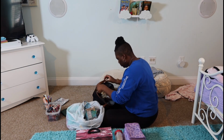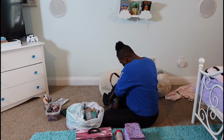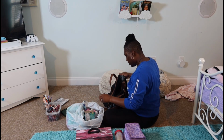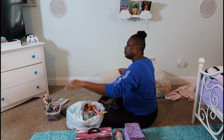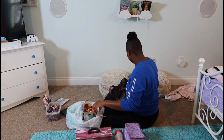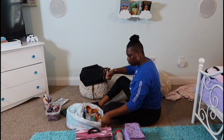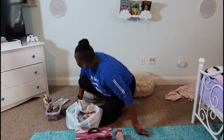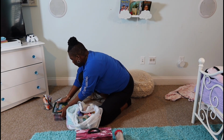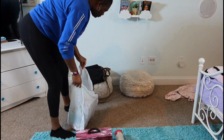I remember coming home from school and my mom would have my room completely cleaned. She would go in, vacuum, dust, declutter, organize, do all of the things. Those are some of the most special moments that I have with my mother, especially because it created so much nostalgia, knowing that when I got home, my room was going to be clean. She didn't do this all the time. She would just do it. She would intervene when she knew that I needed a little mother's touch. That's what made it so special for me. And I'm so thankful that I'm able to do the same thing for my girls.